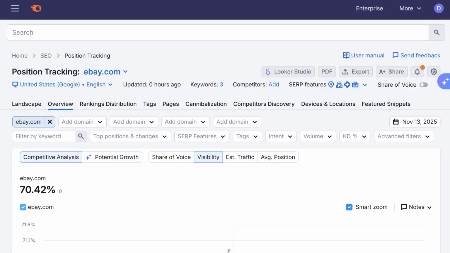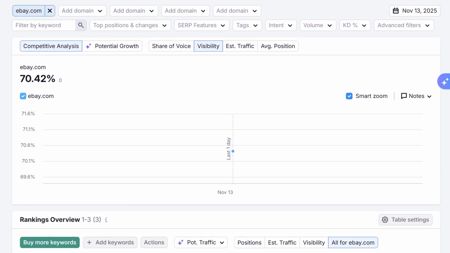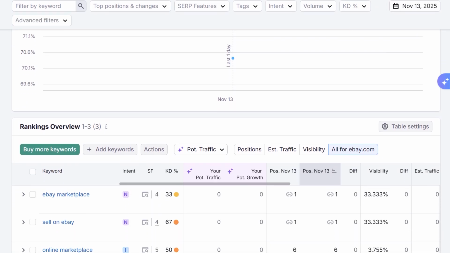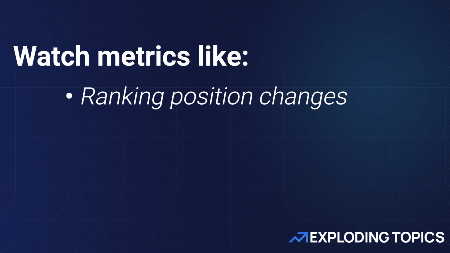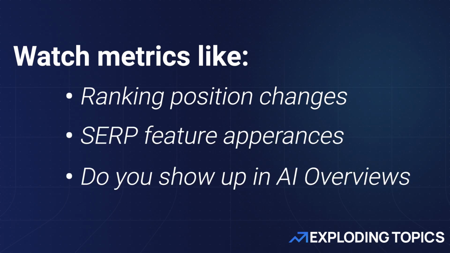Creating the content is just the beginning. If you want to know whether this strategy is actually working, you need to track the right metrics. Track your ranking changes over time using the Position Tracking tool by SEMrush. Set up a specific tag or keyword list for your gap analysis keywords so you can monitor them separately. Watch metrics like ranking position changes, SERP feature appearances, and whether you're showing up in AI overviews.